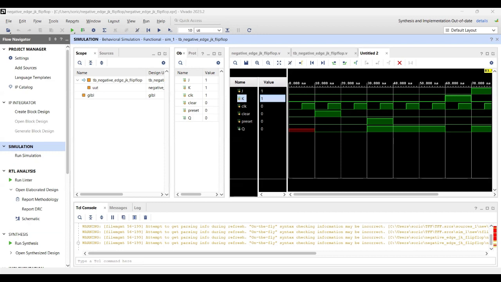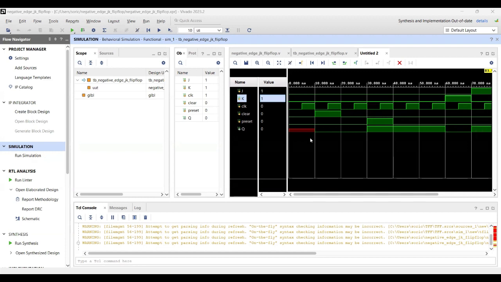The first one being that the flip-flop is triggered by negative edges of the clock. So we can see the back edges right here is what triggers any sort of motion. So there's a change here, another back edge, and a change here, back edge right here, there's changes, back edge right here, changes, and so on and so forth.